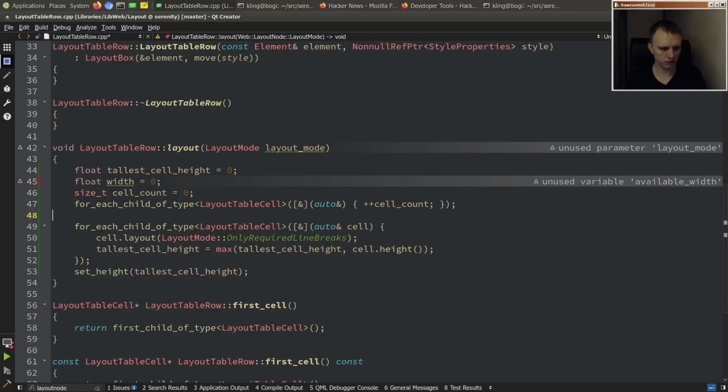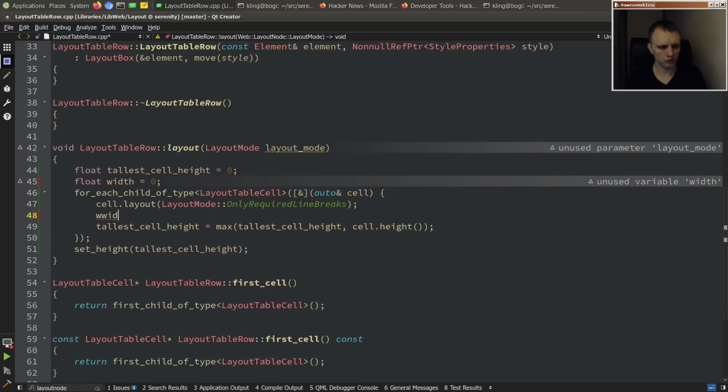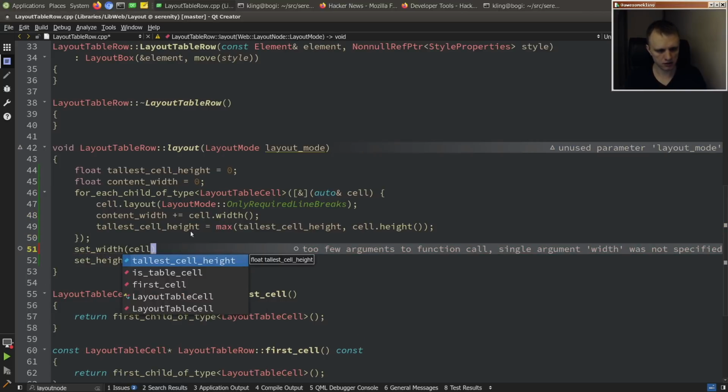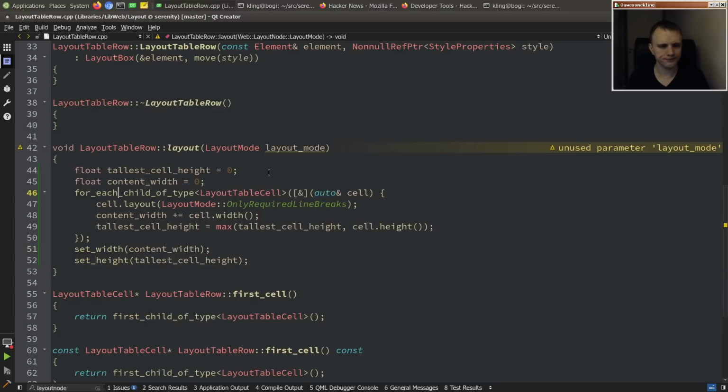So width, like that. And then we'll just say width plus equals, maybe we'll call this content width, plus equals cell width, set width, set content width. How will this go, I wonder?